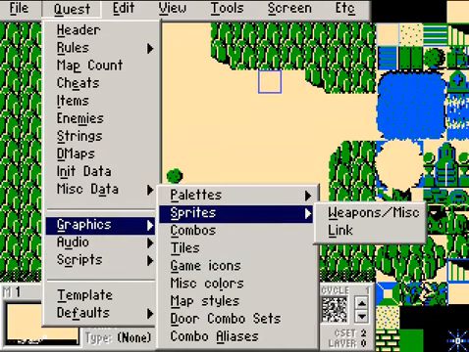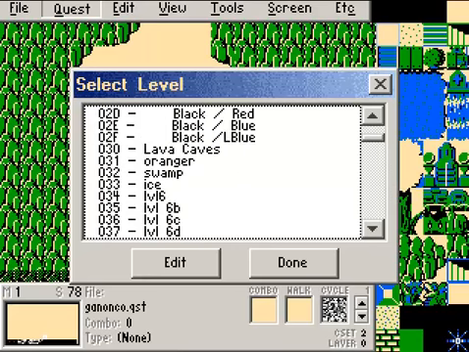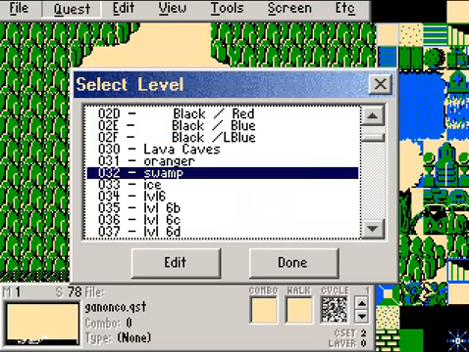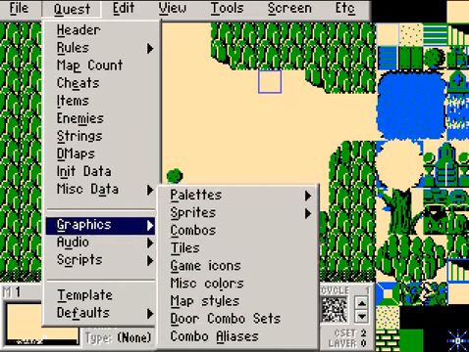And level palettes, so I made some of these here. These are some of my custom ones, like the swamp, which is level 2, and the second Triforce level, I made those palettes there. And 9 is the enemies like bat robes, level 3 Stalfos, magical Octoroks, things like that. So you can set the palette for those enemies, and it changes level to level. Yeah, autosave, whatever. And then combos.